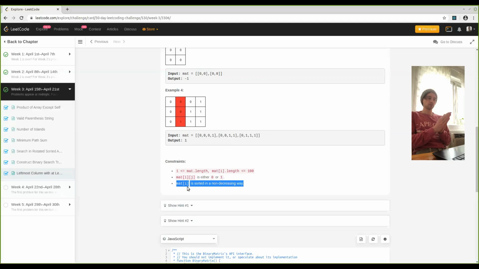So if you encounter a 1, or if you encounter a 0, you know exactly where to go based on that. If you encounter a 1, you want to move to the left of it to find an earlier one. If you find a 0, you need to go to the right of it to find the first left you can find.